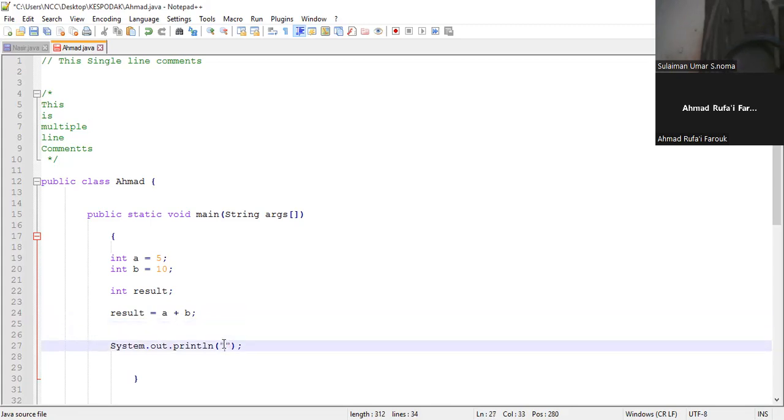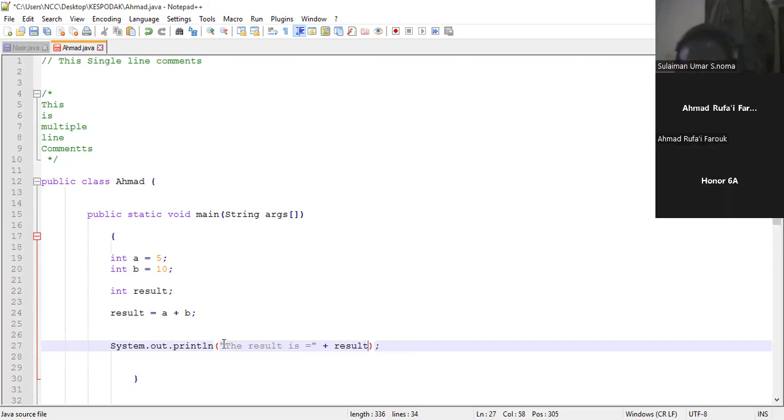Then we want to output our result. We set the result is equal to, concatenation, result.